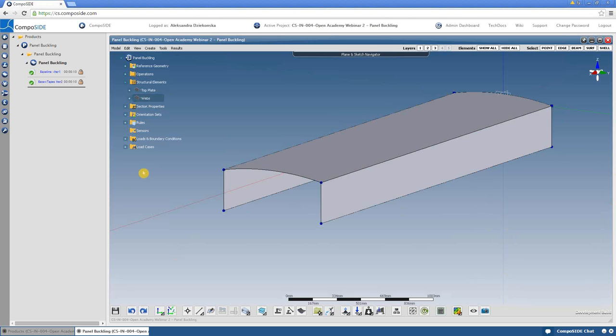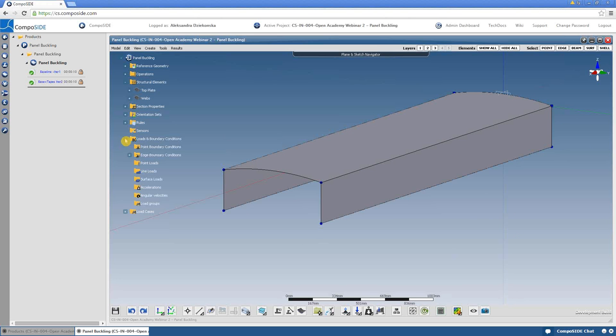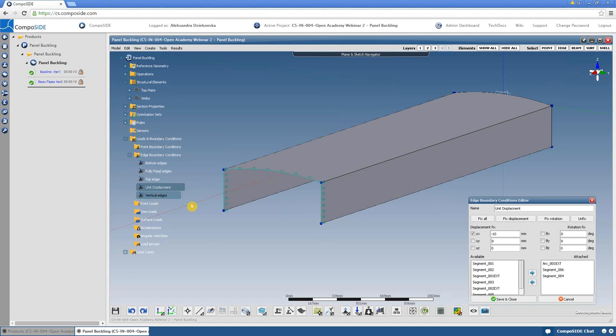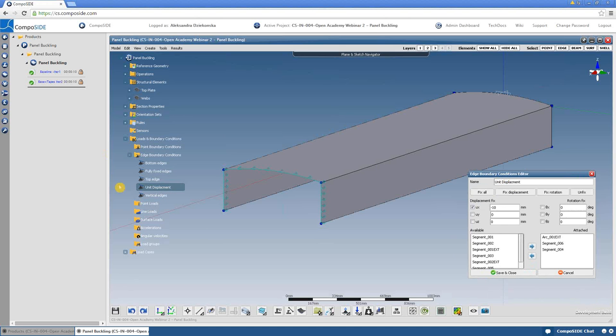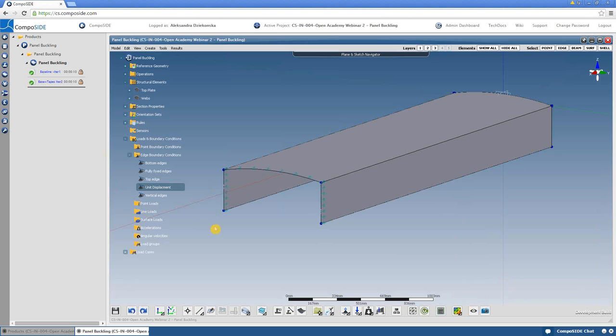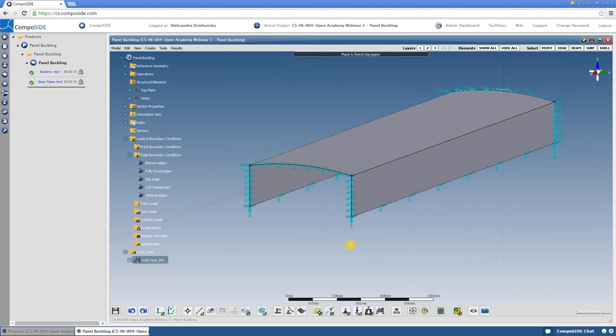Okay. You're going to learn a little bit more about how to create those in the second example. At the moment we wanted to give you a quick intro into how FESpace works. After creating the shells, the structure, we also added boundary conditions and loading. We loaded the structure with a unit displacement, as you can see here. Then we created a load case, adding all our boundary conditions, and we calculated it.